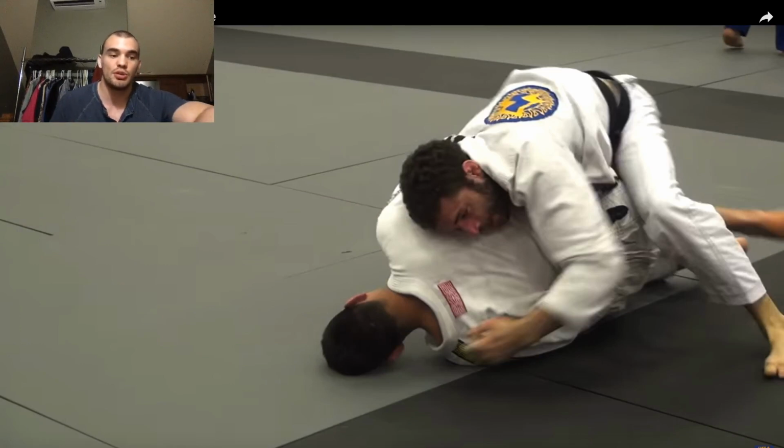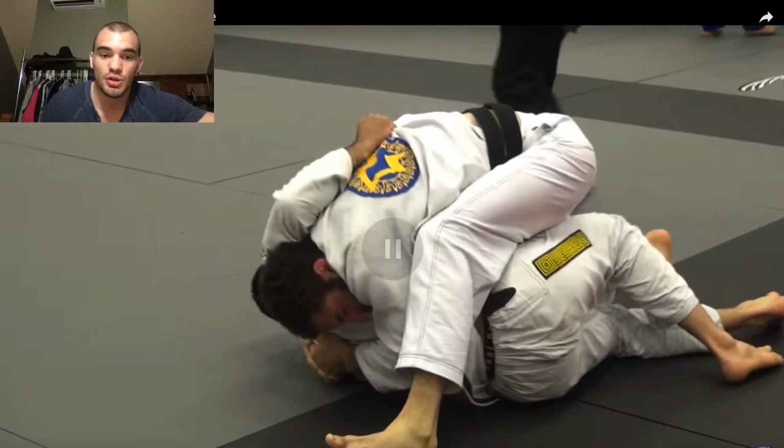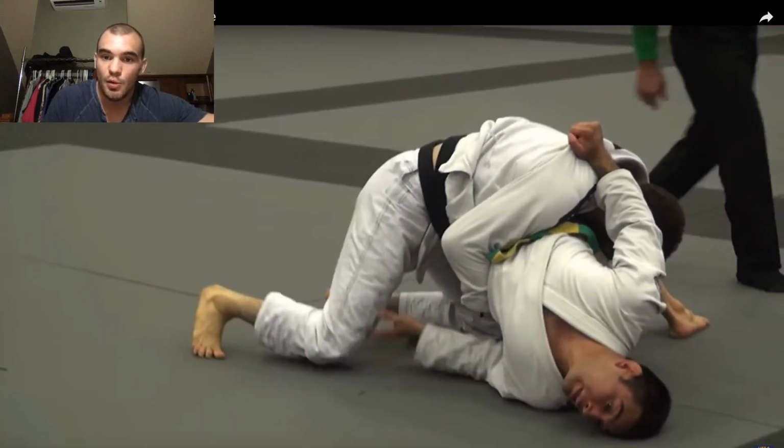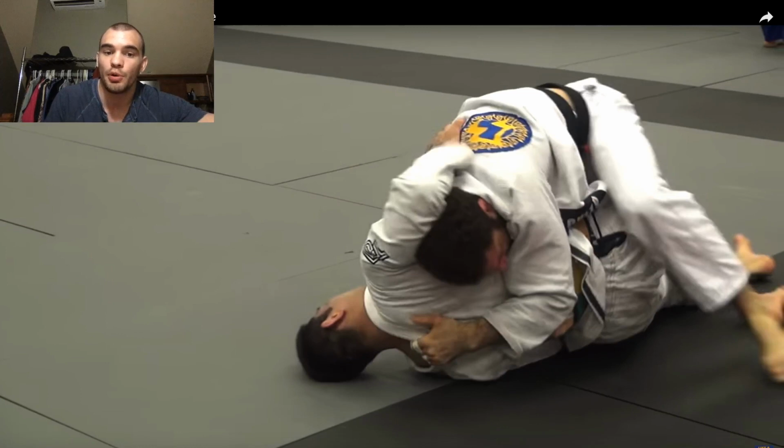This is something that in Jiu-Jitsu you really have to do. Whenever your opponent overreacts, you have to be able to take advantage of that. And normally it's pretty obvious. For example, he was shrimping so much to one side that it gave that option for Murilo to just step over and enter a side smash or a quarter mount. And you saw just a second ago, he was low on his hips, right? He's low on his hips, and now he's going to be constantly moving up his opponent's body. The higher up your opponent's body you can achieve, the better and the more pressure you'll be able to place on your opponent.